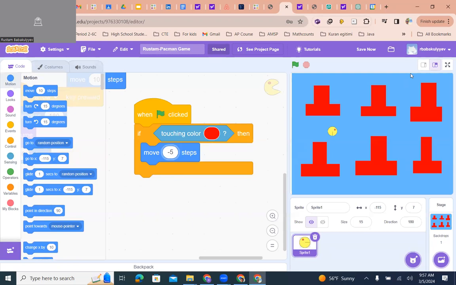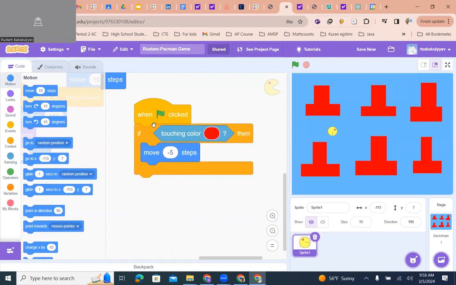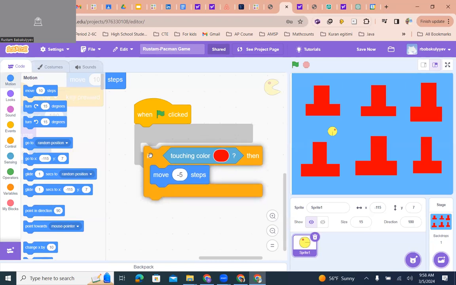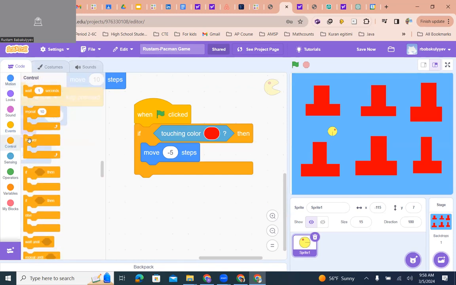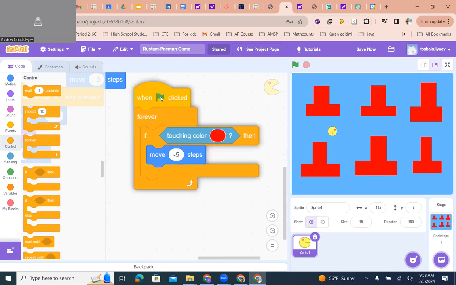That's what -5 means. But this should be valid all the time. If you put it like this, it's going to happen only once. But I want it to be like this all the time. So what do you suggest? Exactly, thank you. You're going to put it in forever. So you grab the forever and just put it here. There we go.